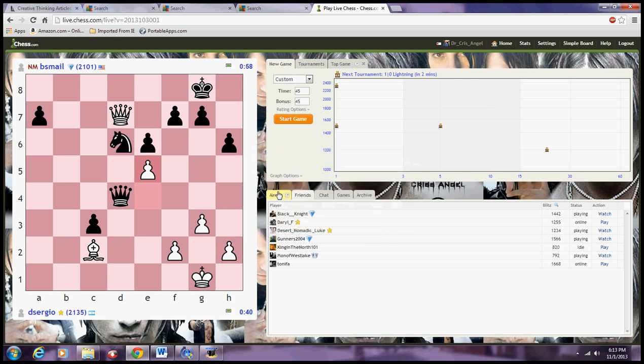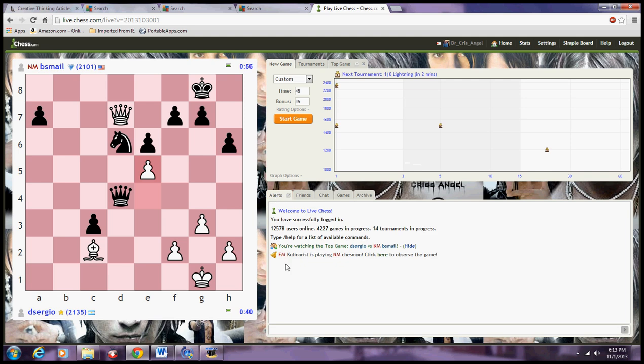I'm not really going to do that. And under alerts, you will see you have issued a challenge. Now, hopefully your friend will accept the challenge. And then when that happens, you will see a board all ready to go with the pieces lined up where they're supposed to be. So naturally, white goes first, and you play your game.